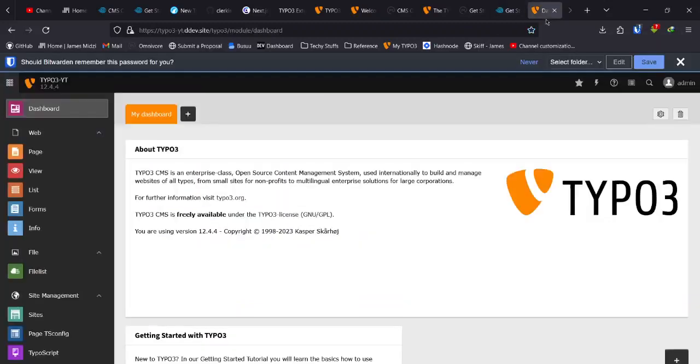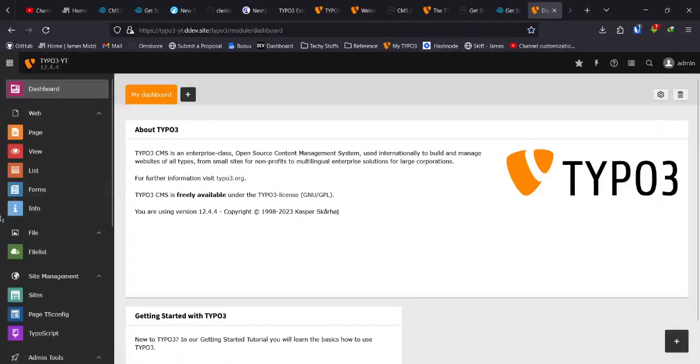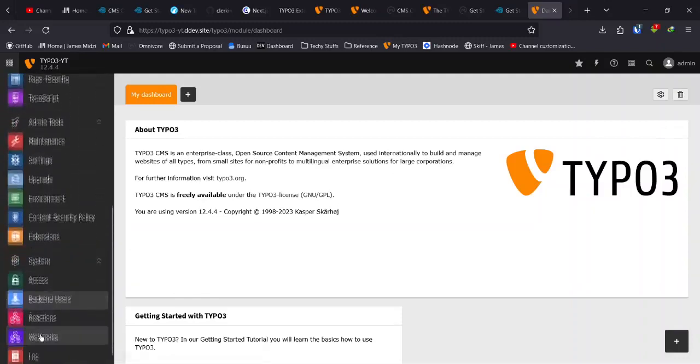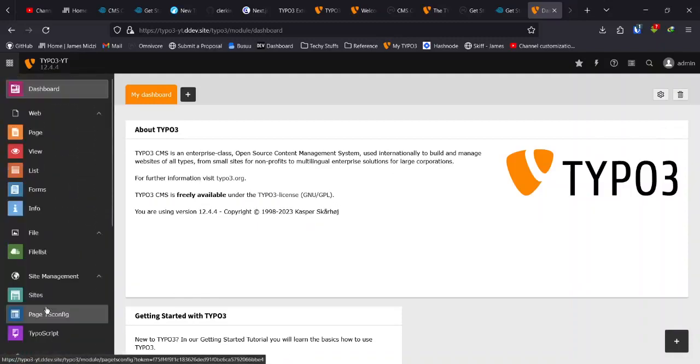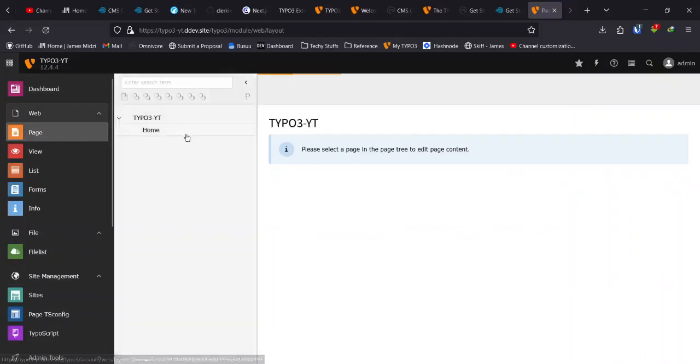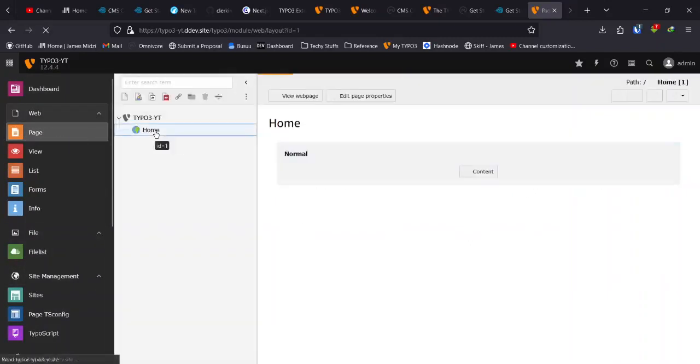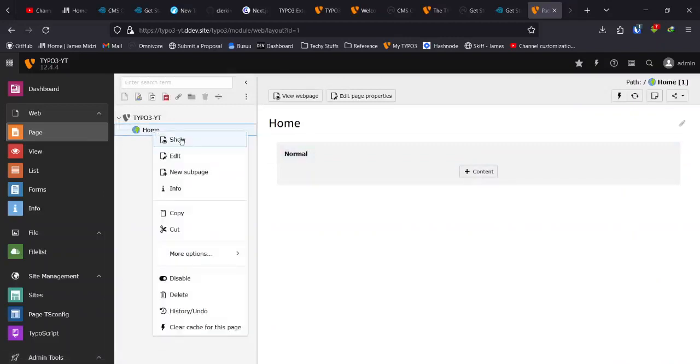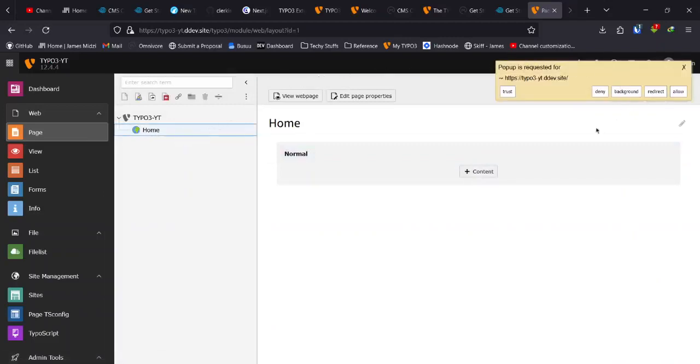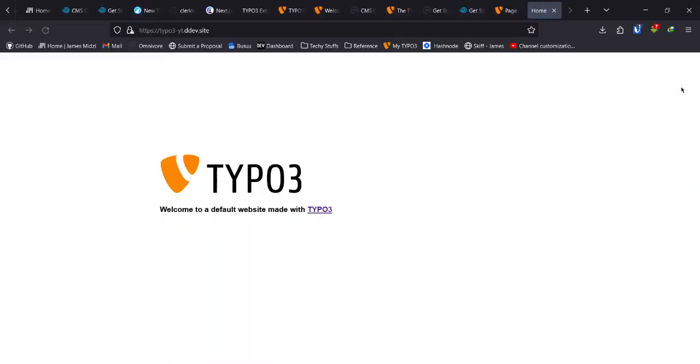I'd absolutely be lying. So this is our dashboard. This is our TYPO3 backend. We will go on an exploration of it in the next video, and I'll tell you what all of these things do and how we work with them as a TYPO3 backend. But just to show you the reason why I said start with an empty home page, let's do this and show, allow, and there we go. We've got a TYPO3 site.